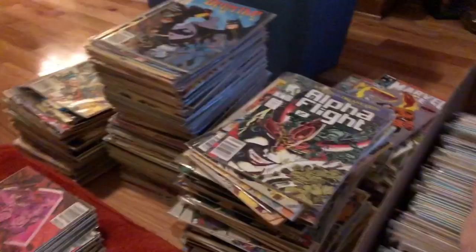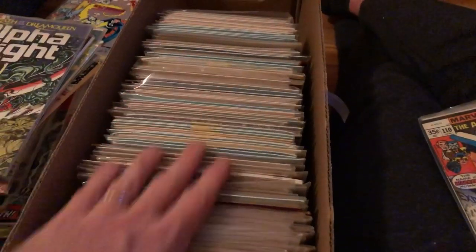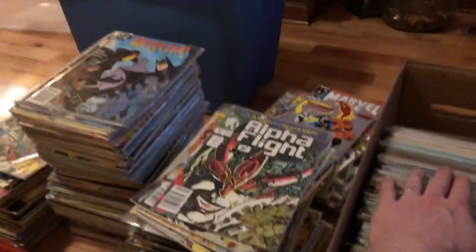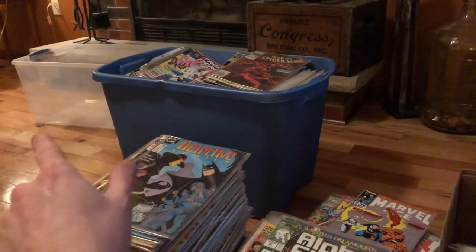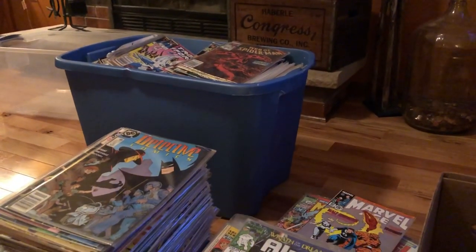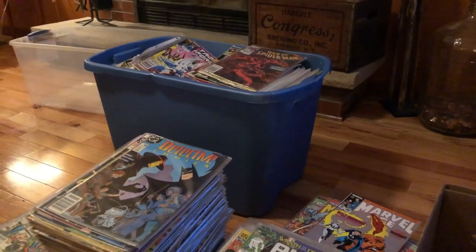I'm going to start wrapping up here because it's a little bit past midnight and I have a lot of stuff left to do. This is what I was able to get through so far — all of this is in alphabetical order so it will be easier to sort through over time when I'm looking for stuff to list. Mrs. Primetime helped me put things in alphabetized stacks. I'm going to toss these back in the clear tote and put them in another long box tomorrow. We haven't even gone through that big tote yet.